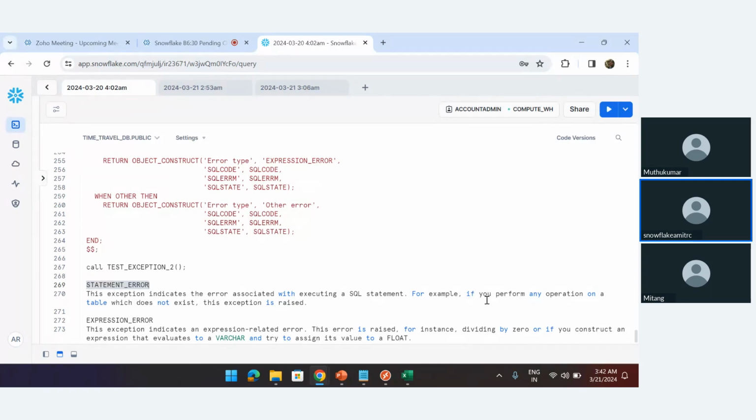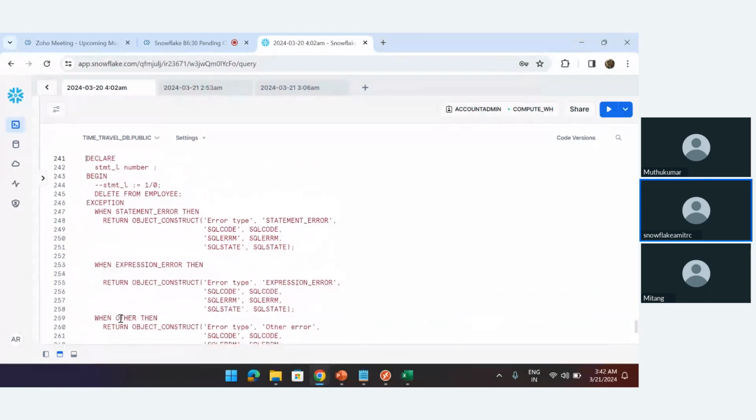For an example, if you perform an operation on a table which does not exist, the exception is raised. So basically if you have any issue with the SQL statement, that is what we call statement error. And expression error is if you have any expression related error, let's say dividing by 0 or any other expression related error.